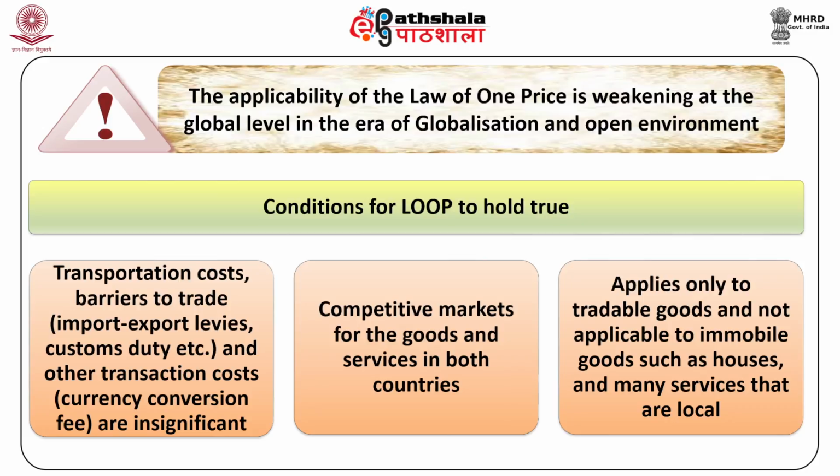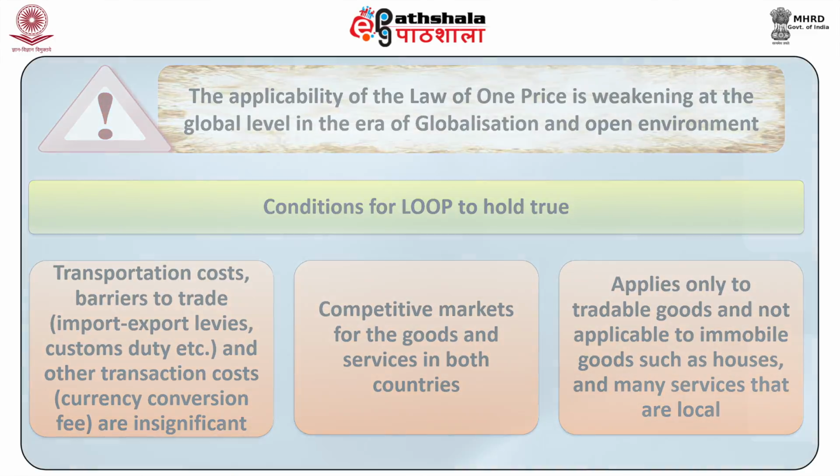Therefore, it is important to note that LOOP holds well if three conditions are satisfied. First, transportation cost, barriers to trade and other transaction costs are insignificant. Second, there must be competitive markets for the goods and services in both countries. And third, LOOP applies only to tradable goods. LOOP is not applicable to immobile goods such as houses and many services that are local.